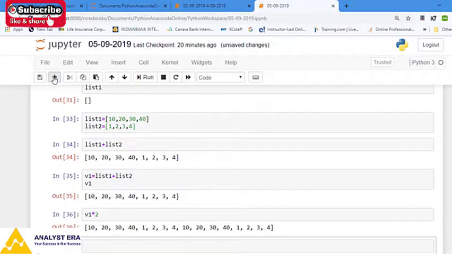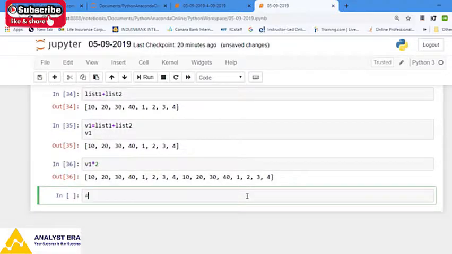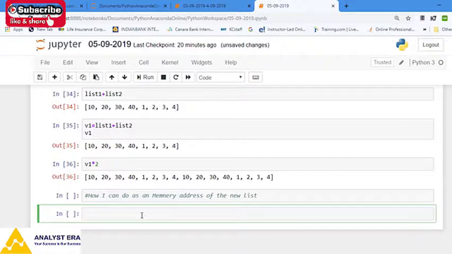And then I can take the memory address of the list. How can I identify the memory address of the new list? It is a simple thing.